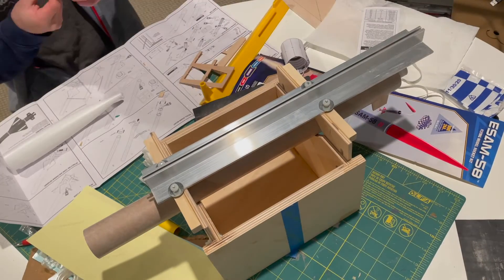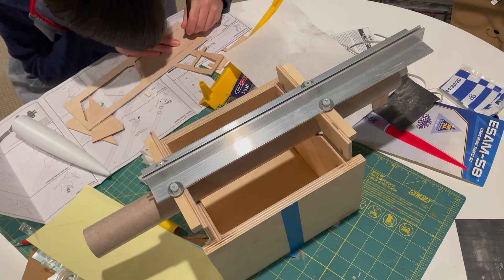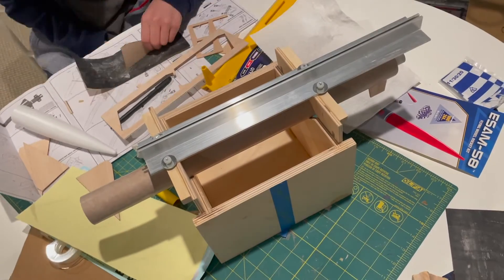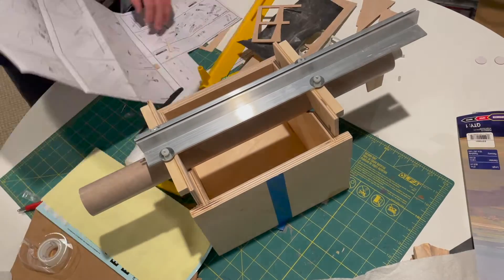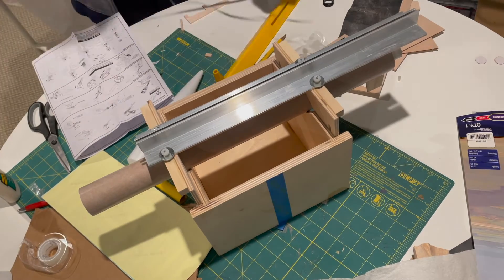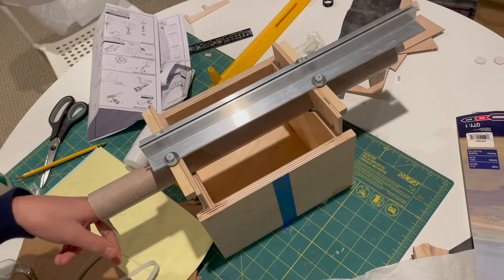Right now I'm preparing the second group of fins while the first set is drying. These ones were a bit easier to do because I used the exacto knife to cut the fins out of the wood. With the smaller fins I just popped them out, but the wood was sticking out and it was really hard to sand down — and the wood was very flimsy, so that was hard.